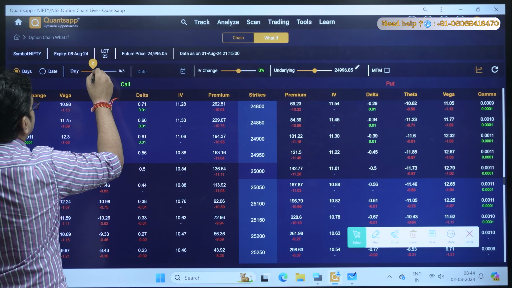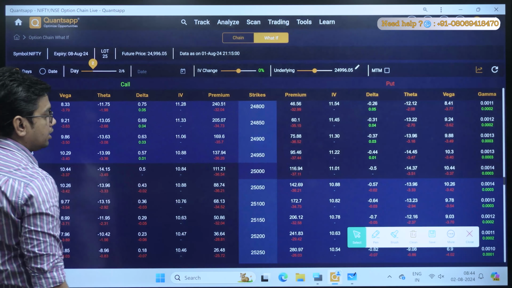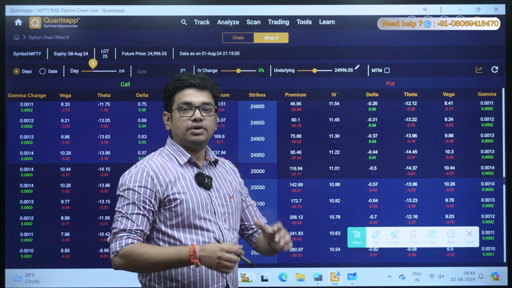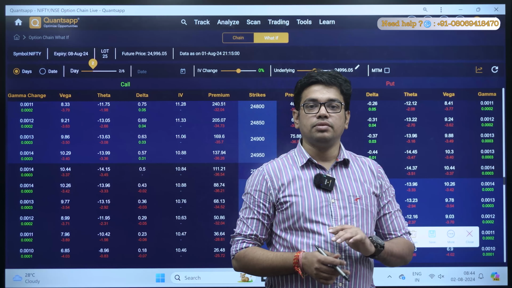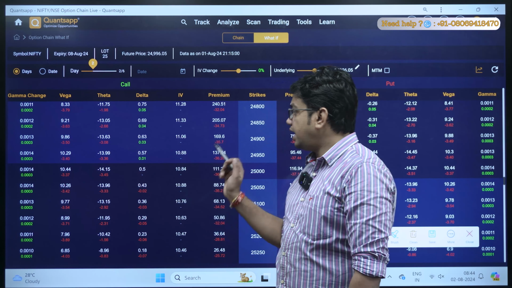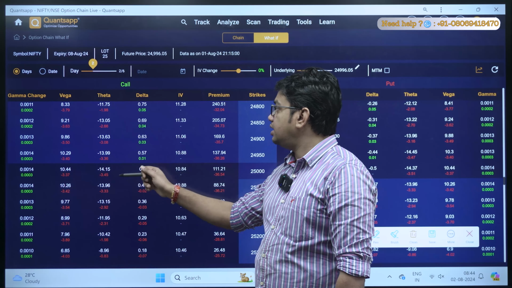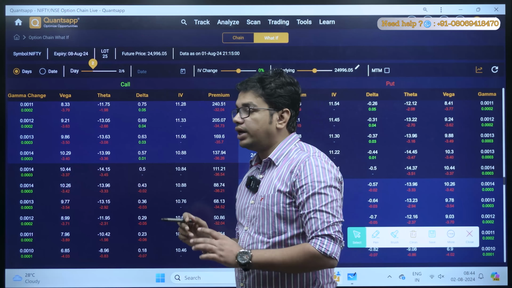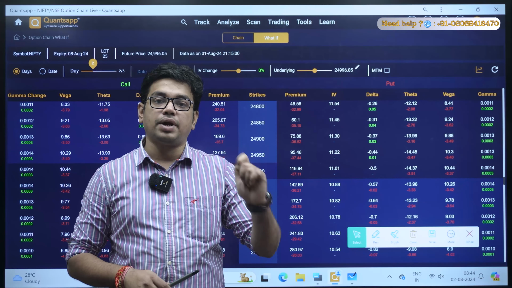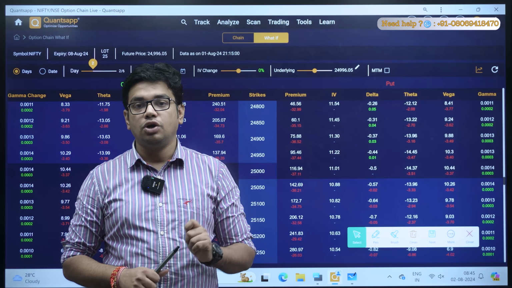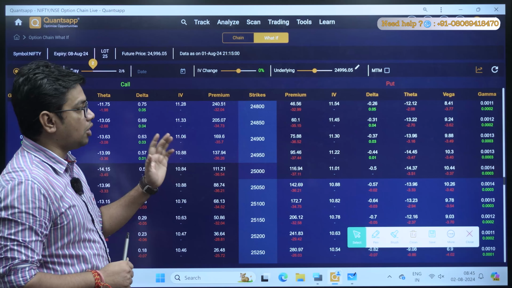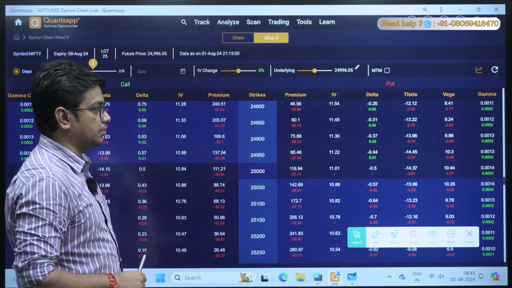So let's say it has moved 2 days. You can see the price has decreased to 111. If the Nifty hasn't moved from the 25,000 range, you can see the price has decreased. That is why it is important to consider theta, delta and IV while taking the trade, because these will directly affect the premium of the options. So that is how the option Greeks affect the options premium.